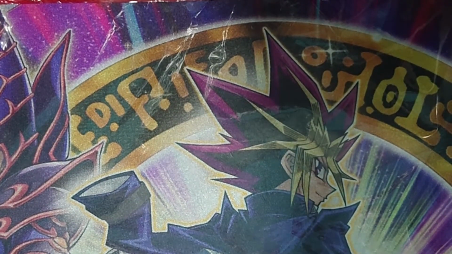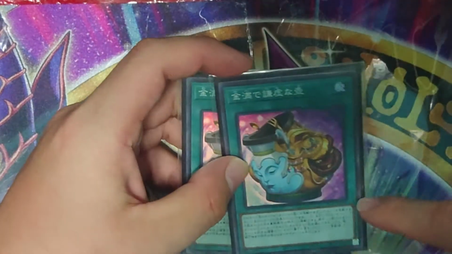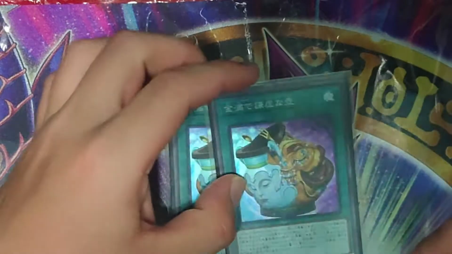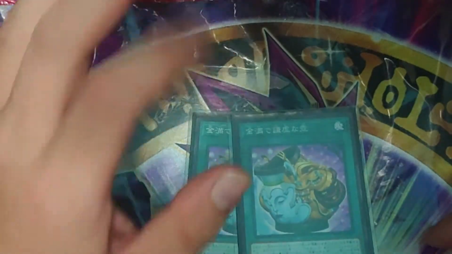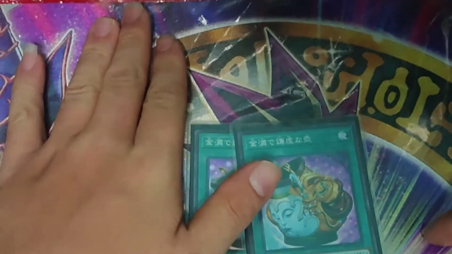Next, we are going to the staples. I'm running 2 copies of the new pot. So what he does is you can activate this card, target up to 3 or 6 monsters from your extra deck and banish them face up.